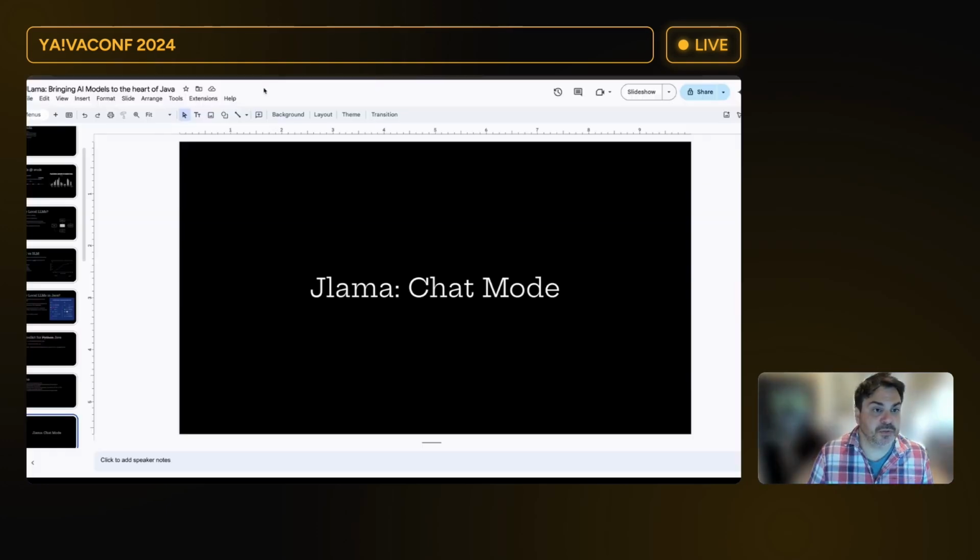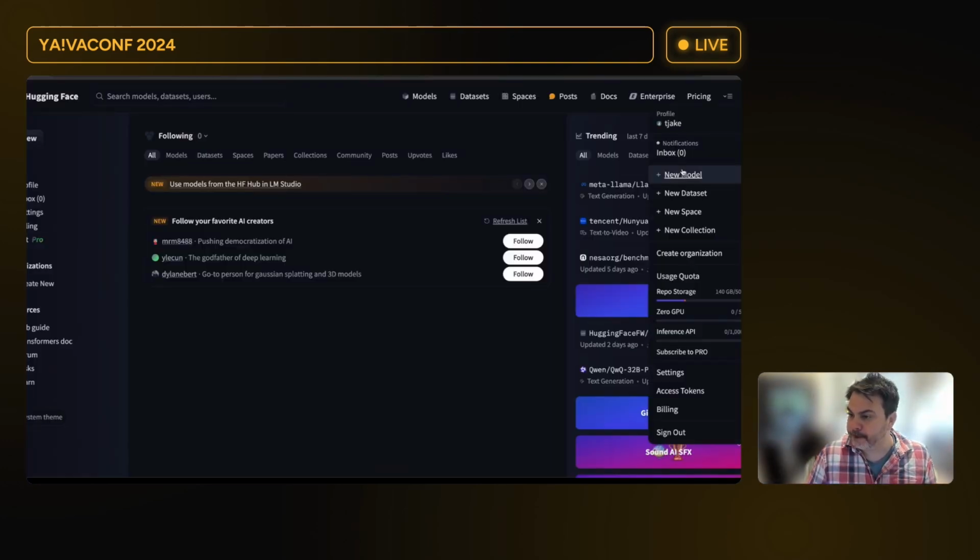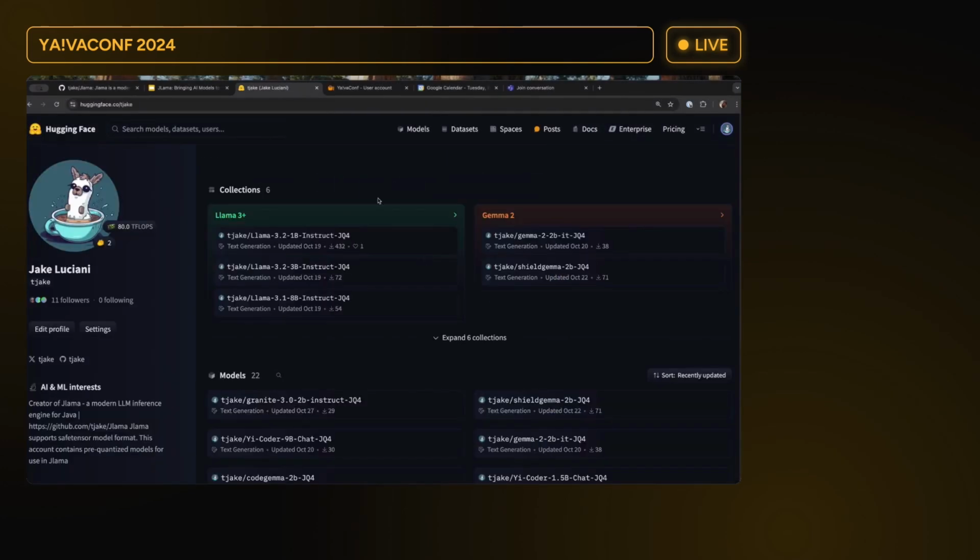There's a bunch of models I have on my Hugging Face, which are quantized for Jlama. But the base models can also be run.